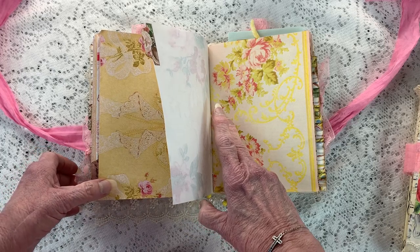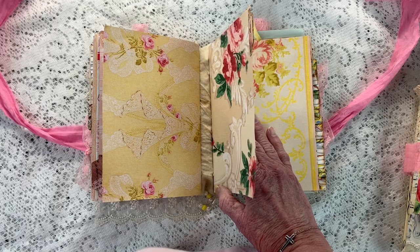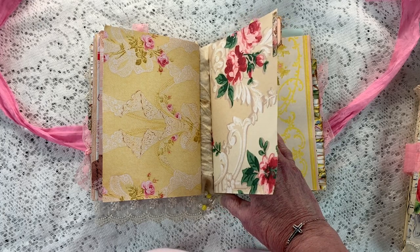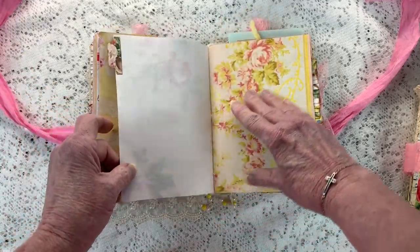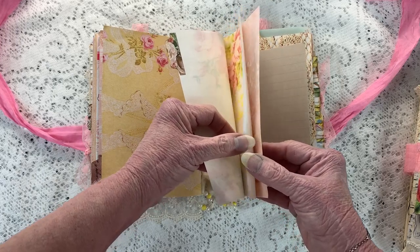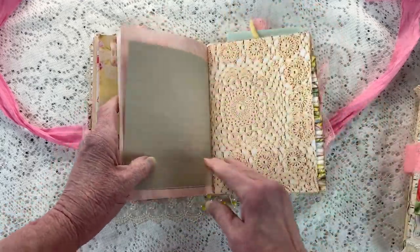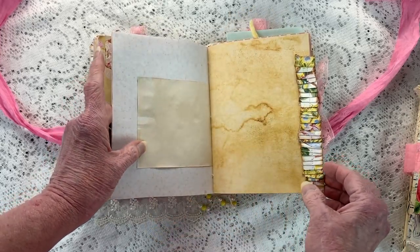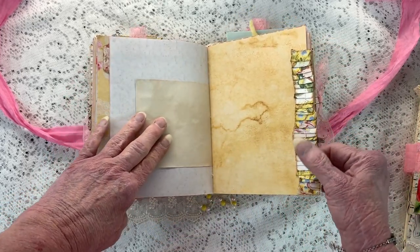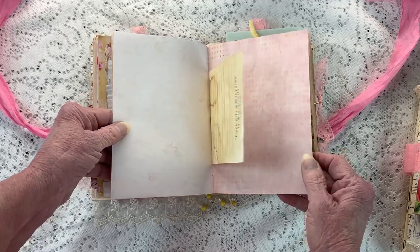I will tell you that this journal has a total of, signature one is a total of 118. Signature two is 102. So it has a lot of pages. Beautiful wallpaper papers from TaylorMade Crafts. This is one of my digitals, I believe. And here's some more of that stitch paper. That's a lot of work making those stitch papers. Oh my goodness, I didn't realize.